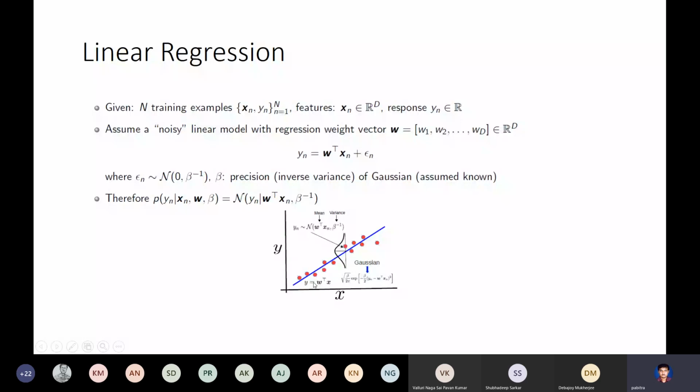As we go on changing x, this will be the distribution of y, for another x, this. The mean of all these distributions will lie on this line, and their sigma will be nothing but the sigma of the noise. So we have simply observed that y is also a random variable, y is also a Gaussian.